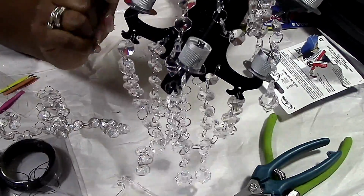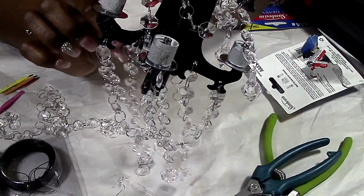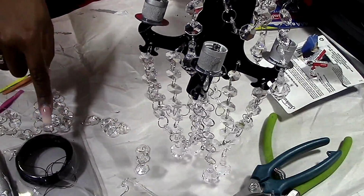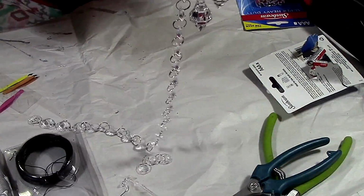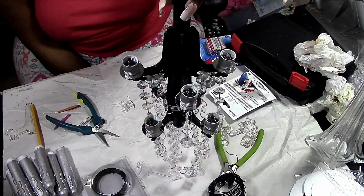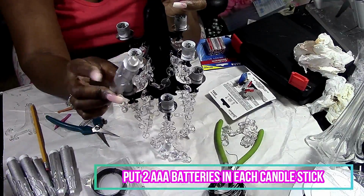Now I'm going to show you, I'm going to solder another hole through the bottom so I can hang the longest drop from it. So I'm going to solder a hole. I'm going to take some of the Dollar Tree wire, and I'm going to loop the crystal through the wire and the holes, and then I'm going to secure it. God, I can't talk. And so I'm showing you there that I have all the drops on and everything.